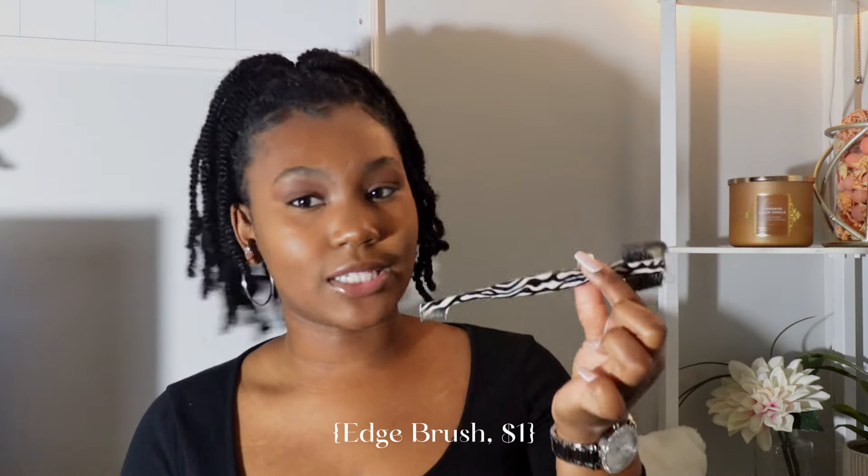The next hair utensil is my edge brush — and yes, it's nasty. You see how nasty this edge brush is? Y'all know the nastier the edge brush, the more build up in it, the better it works. This is my good judy right here — it's zebra print and I love it. It's the one that comes with two different brushes, one soft and one harder, and a little comb attachment on the end. I like to use that comb attachment to make sure my edges are really really sleek.